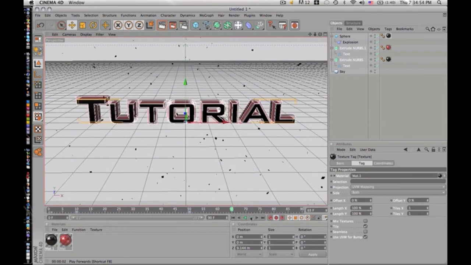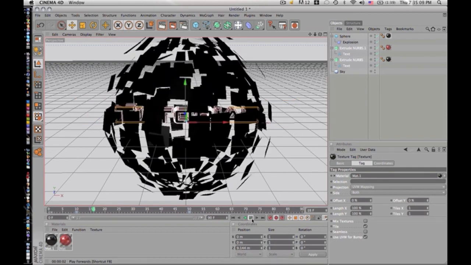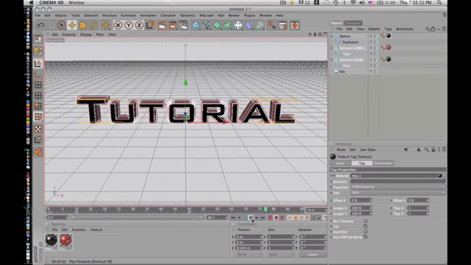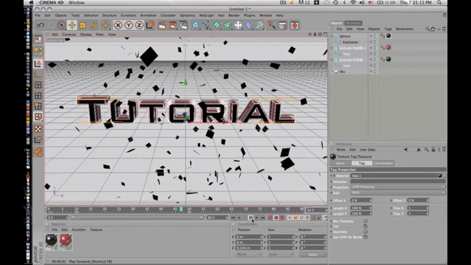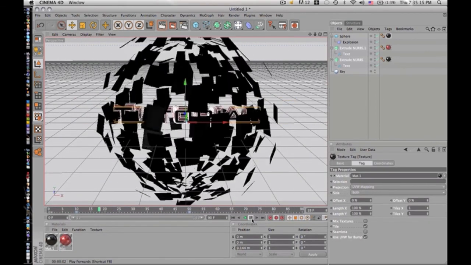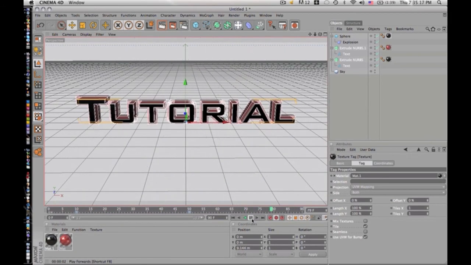And what I personally like is once it is fully exploded at about 80, you can either make the text explode or do something else with the text. But pretty much this is just a simple basis for pretty much every single tutorial I will do. I'll be using this type of text because I really, really like it. I really think it looks really cool.